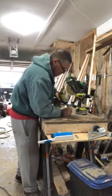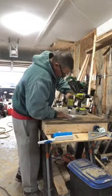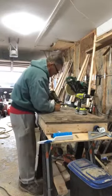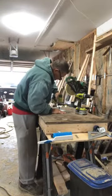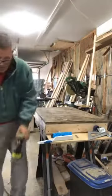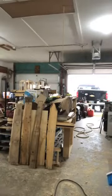I'm just gonna make them flush. I was gonna write out directions, but since I'm doing a wipe off, I don't. Okay. Let me take these two down. Yeah, Melissa bought a router so we can do some stuff. Got so many projects here. This place is a mess, as you can see. But I really need to clean it up.